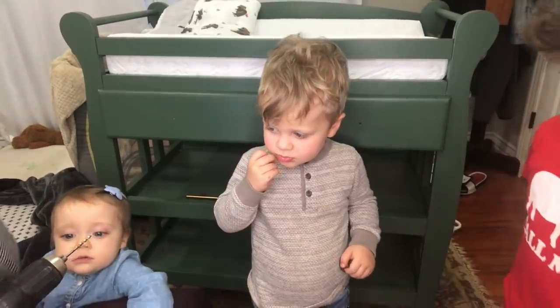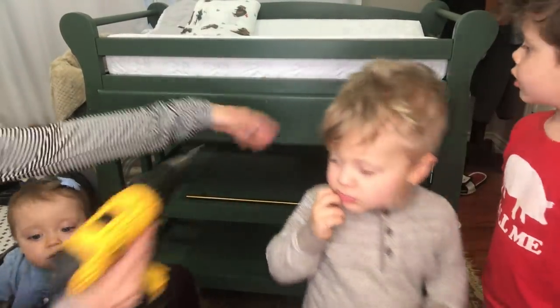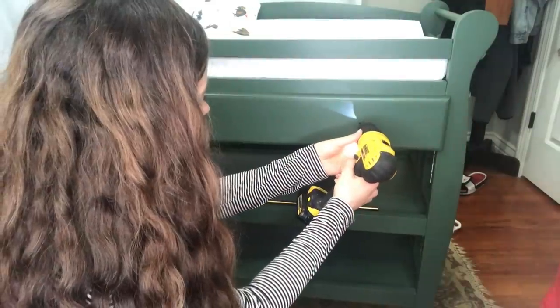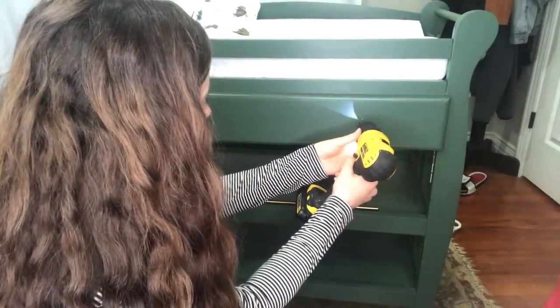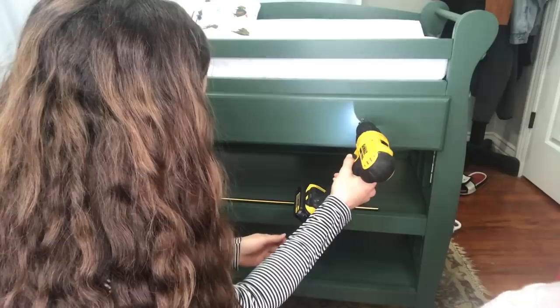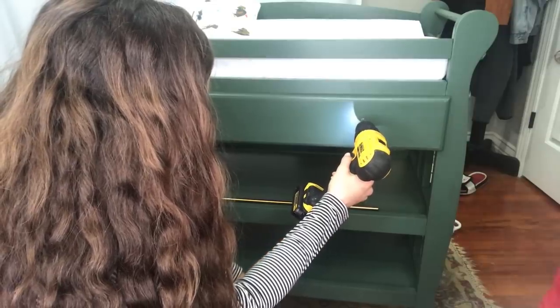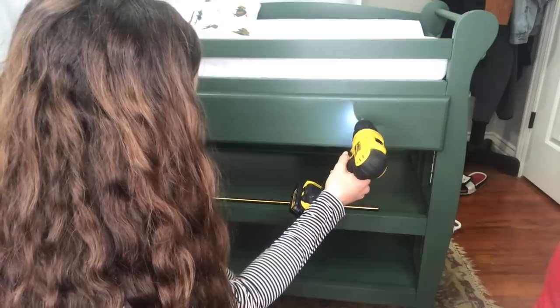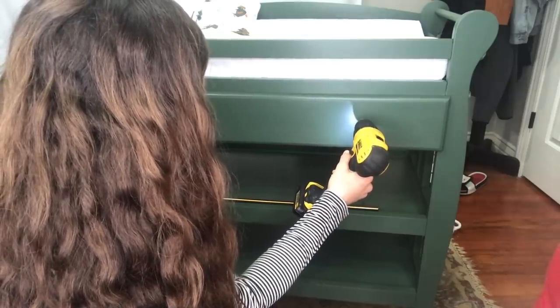All right, boys, here we go. We're gonna drill it in. You ready? We're gonna do this side first. Make sure we get right on the dot. I'm just gonna make a little bit of mess on our floor. Oopsies, it's getting a little bit of mess on our floor.